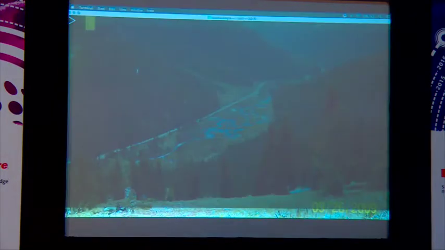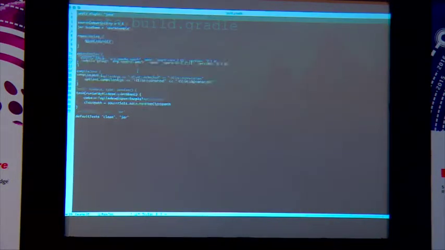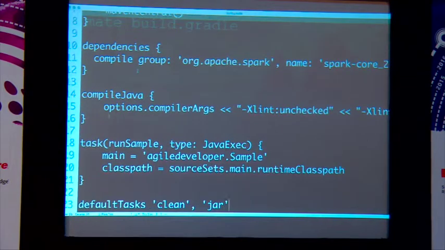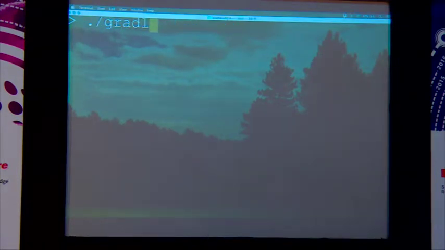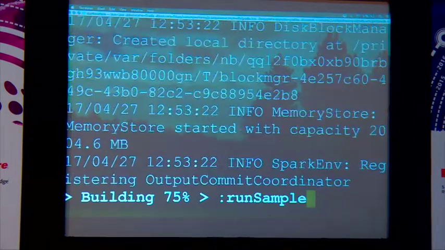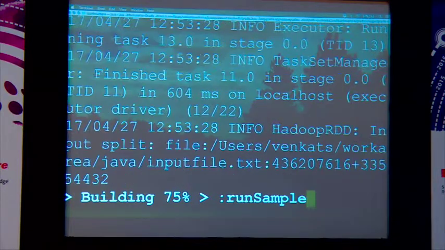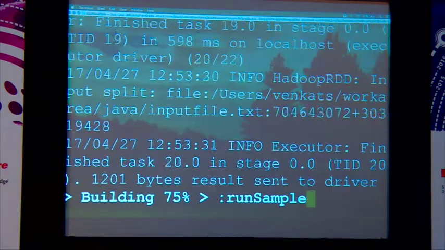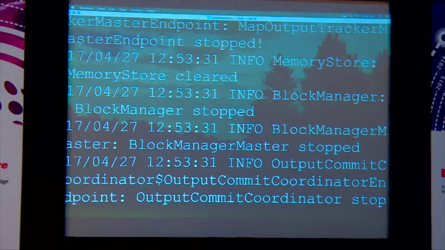Well, to make my life a little bit easier here, what I've done is I have created for myself a little build.gradle file. And in the build.gradle, all I have here, if you notice, is a little thing called run sample that I'm going to use to run it. I mean, you could run it from the IDE as well, but in this case, I'm going to say gradlew, and I'm going to run the sample. So in this case, of course, we are asking it to run through the file and get the result, and it runs through that. And let's ignore those things for a few minutes. We'll come back and talk about what those things mean. But this is Spark kicking in and doing its work. And then we can notice the output it produces for us. And right about somewhere here, it should tell us the result.